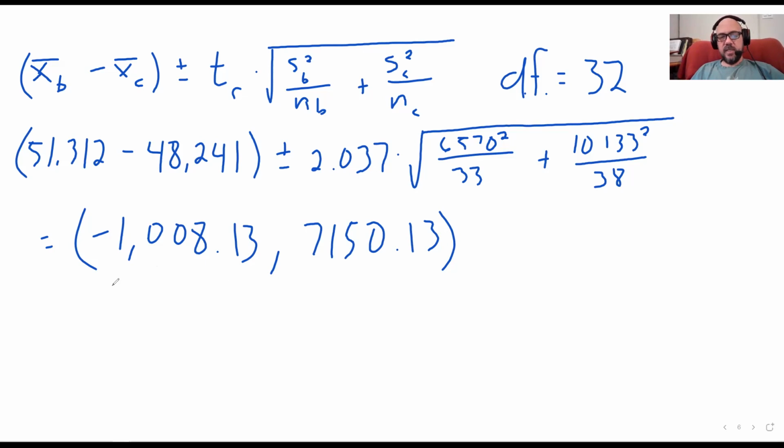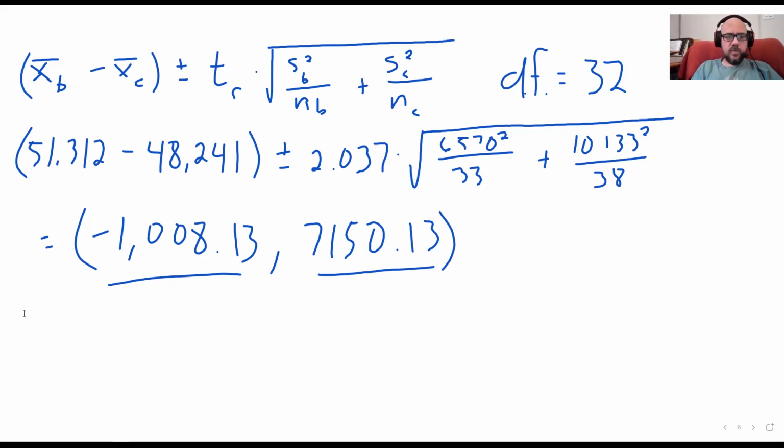So this number says that we think it's reasonable to think that communications majors make as much as $1,000 more than biology majors. And we also think that it's reasonable to think, based on our data, that biology majors make $7,000 more than communications majors. So we've got this really wide interval, right? So it's really important to get big sample sizes to get that down. This is not terribly precise, but it's all we can say based on the data that we've got. There's no way to make this better without taking a bigger sample. So that's pretty much what we're going to do here.